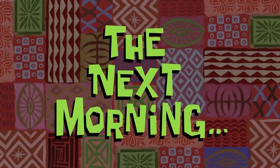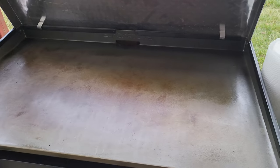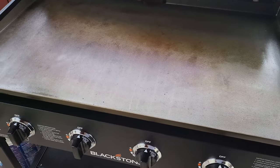The next morning. All right, so we're going to continue to season this griddle. It's got a nice little dark color, but I want to get it a little bit better. And I'm not liking this. I want to do a little bit more on this here. So we're gonna start part two of this seasoning process here.